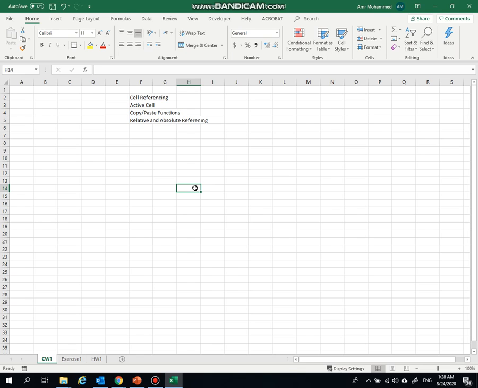How did I know? Well, an active cell has three different things that you might see. Number one, it is highlighted by a green bold line or borders here. Number two, the column H is highlighted, and also the row 14 is highlighted. That's the second thing you will find. The third thing, if you remember, we talked about the formula bar, in which everything you write, especially if it's a formula, will be written here, and here you're gonna find the cell address, which is H14, and that is the meaning of cell referencing and active cell.